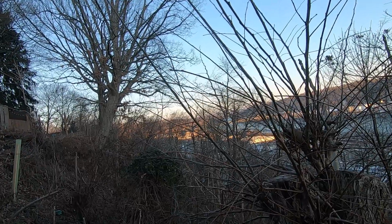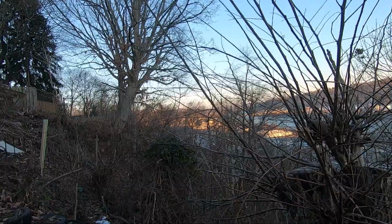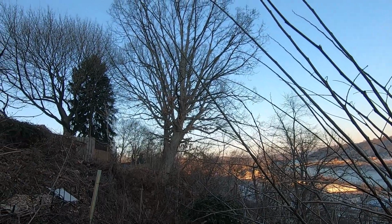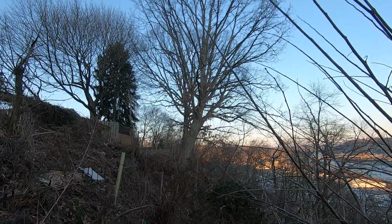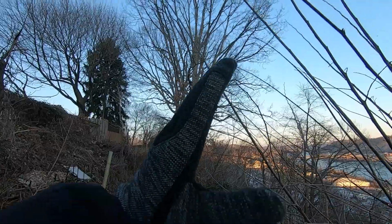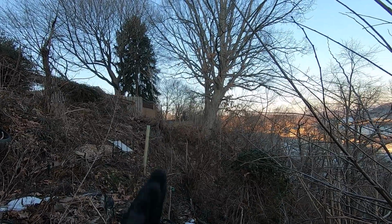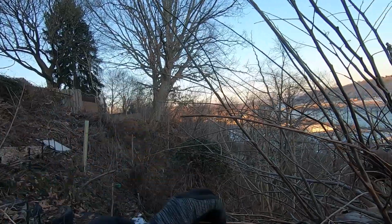So the first thing I want to mention, and what was the actual catalyst of that landslide, was twofold. One of them, we can see an example of the risk. I think my camera is perfectly level right now. Do you see how this tree is growing originally like this and then up? That tree gains more tilt every year. And I do expect it to fall, pull its root ball with it, and go.